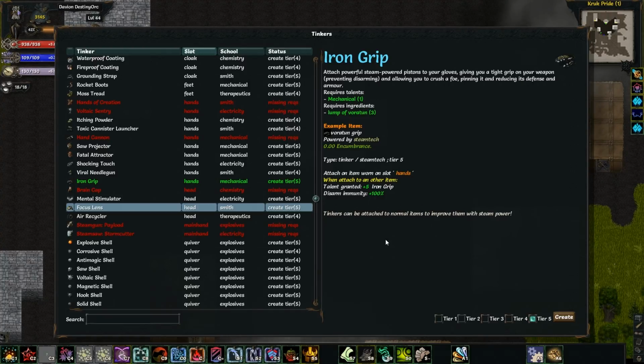There's Flash Power and Itching Power down there. Flash Power basically blinds in a cone, and Itching Power basically causes a chance for talents to fail in the cone. So that's what those are all about. I'll probably get the Iron Grip, I think, because that probably is the most useful thing to get.